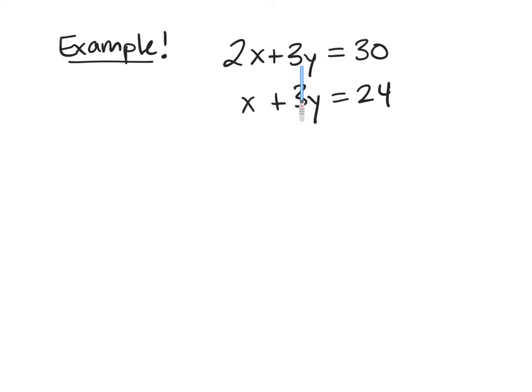I have these two y's right here. Now, if I subtracted this equation from this equation, guess what would happen? What's 3y minus 3y? That's right, y'all. It's 0. So that eliminates the y. So that is exactly what I'm going to do. I'm going to subtract that whole equation. So everything in there gets subtracted.